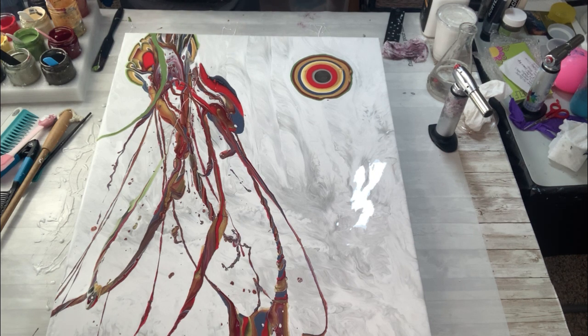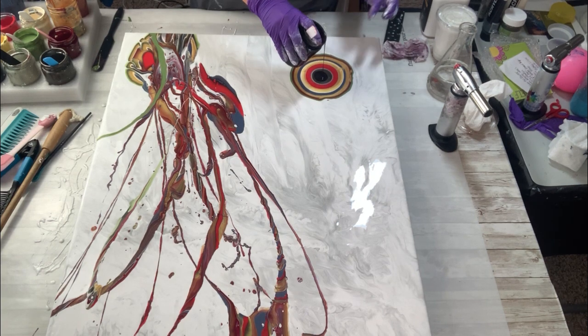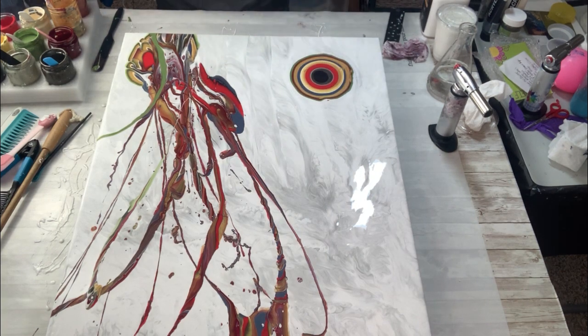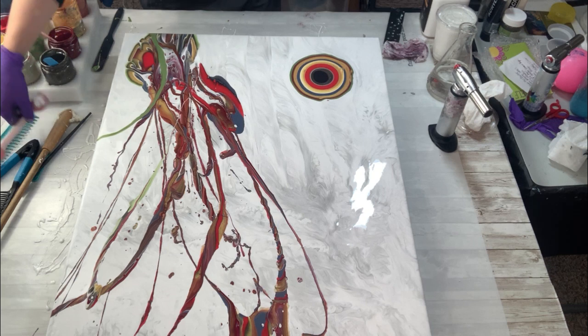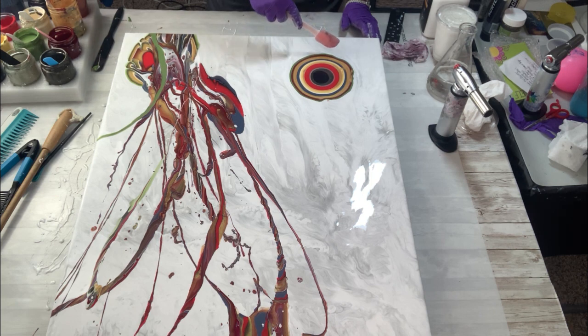Excuse me. What do I want to finish with? All right, I'm going to finish with a little bit of Payne's gray on top of that dark. Normally I try to do dark light, but let's just see. All right, we're going to start with our little piggy again. Here we go. Cover your head, honey.